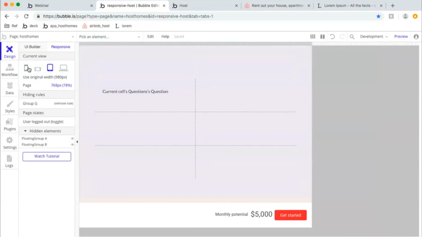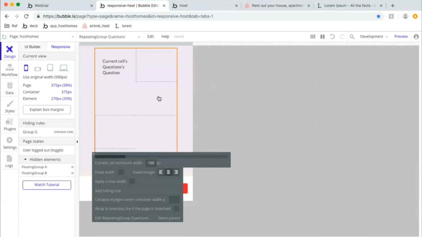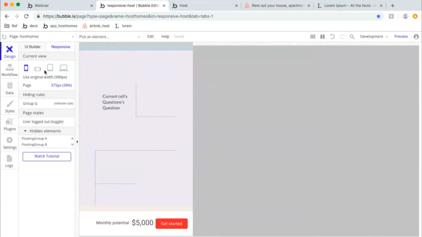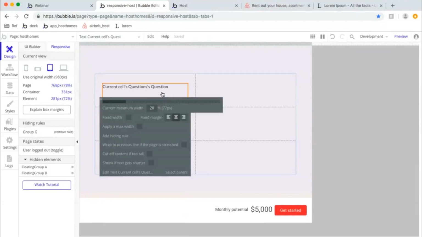So for our phone size, we probably need this to shrink. So we need only one column. We could probably do that even starting with our tablet, where we can see what is the maximum width that is required to take up a full page.